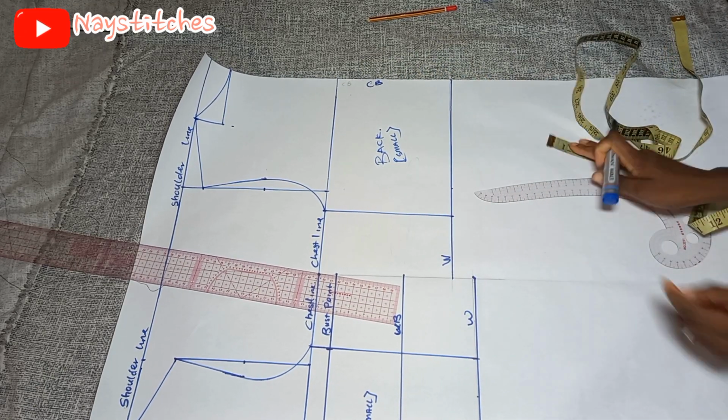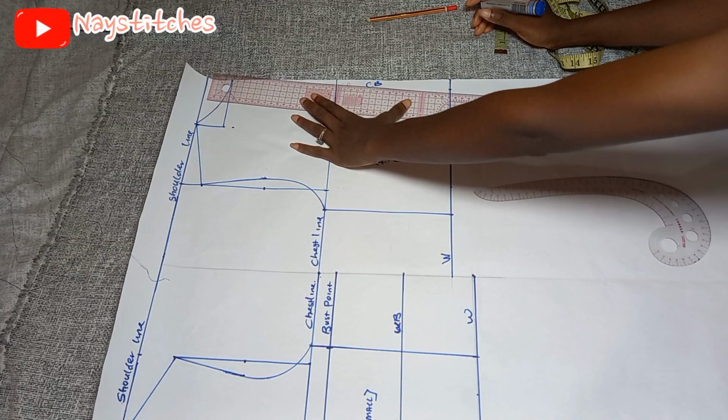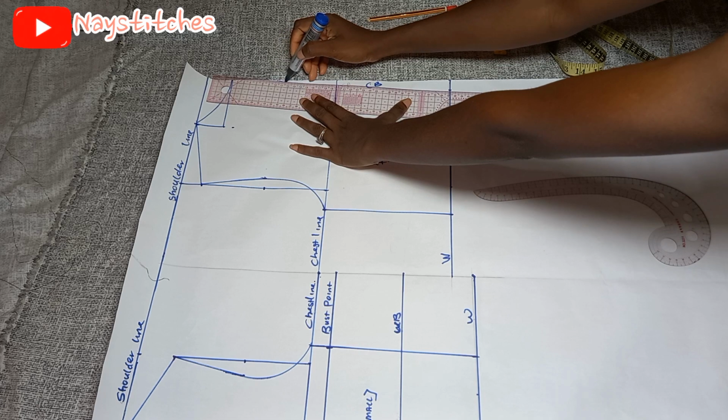Now for our straight back, to avoid bulkiness, we are going to come in on our waist by 0.5 inch, then connect it like I'm doing in the video.